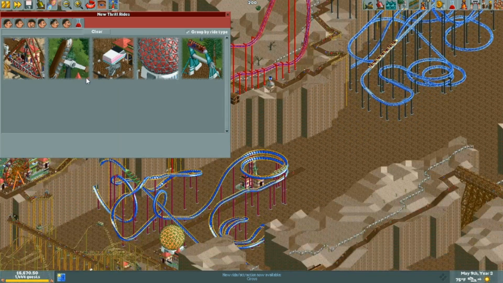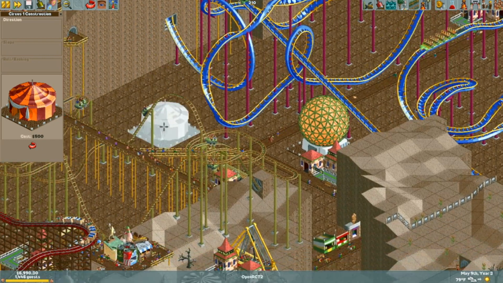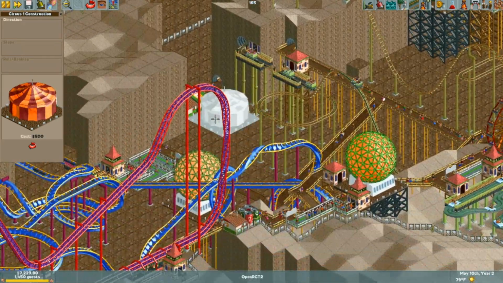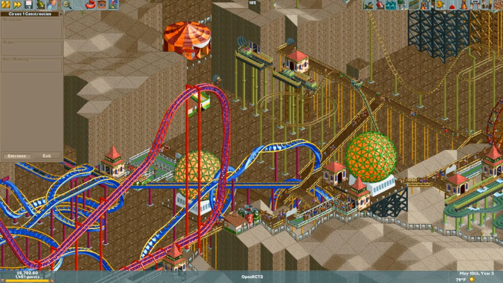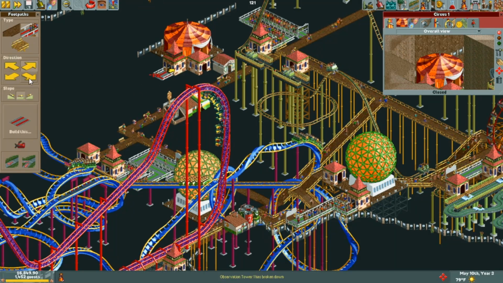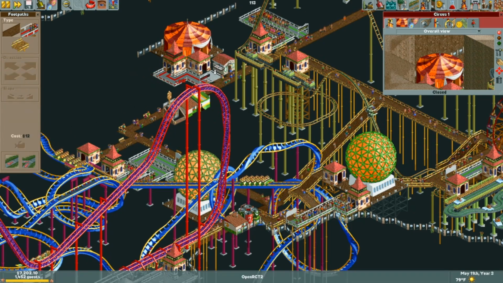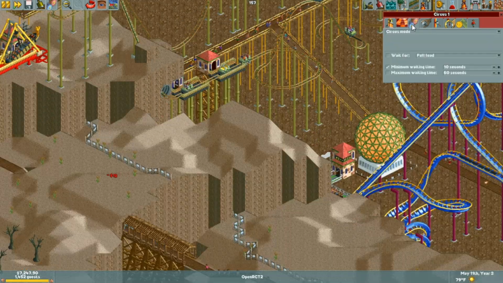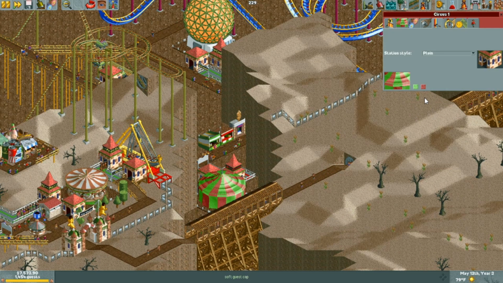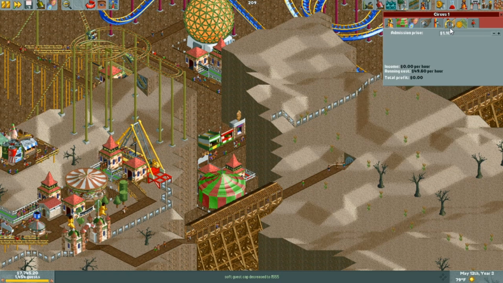Circus. Okay, so the circus will be placed over here. Circus. You can't even see the circus. Actually, no. What am I? I was not even looking. You can definitely see the circus. Open. About 10 to start with.